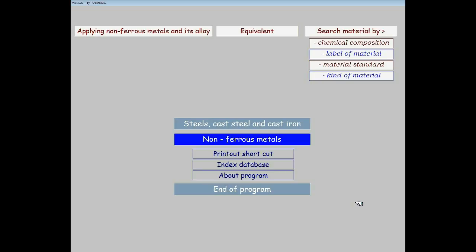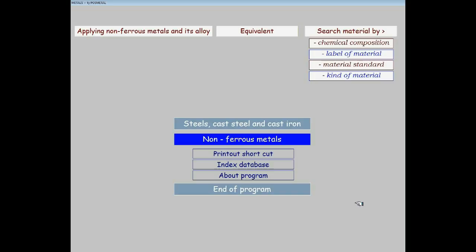Therefore, I decided to start making my own material database so I could accelerate the process. This program was created not in the form as we see it now, but we could find our data in seconds. That was a huge help to us at that time. In those days, the internet was not as it is today. Today we have a lot of information about metals on the internet, but not everything is there, and not all of it is trustworthy. It is needed to filter and keep an eye on what we learn from the internet.